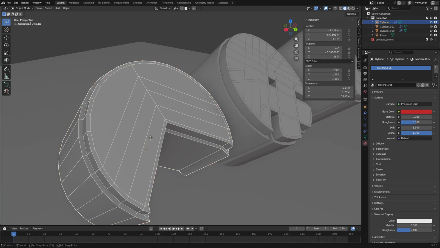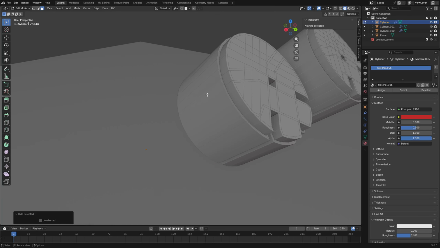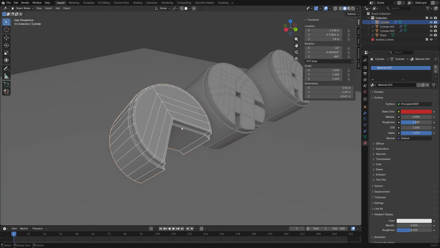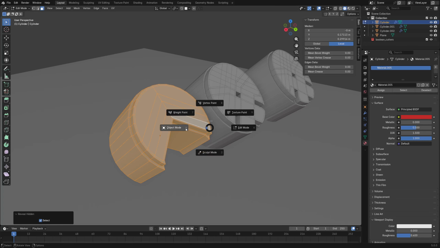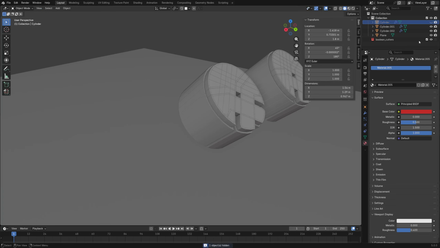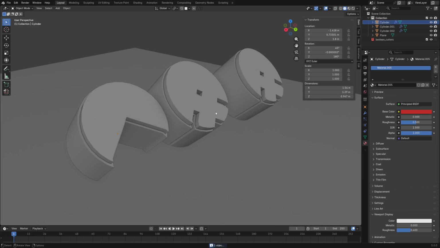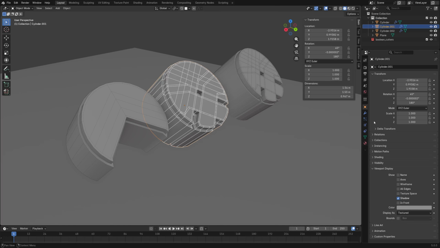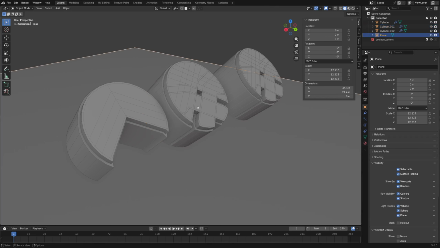In object mode, you can hide things as well. Press H and it hides it. Oh, that was edit mode. Object mode, H. It's on your outliner. It should be hidden. Okay. These objects have different view options here. One that you're going to want to use quite regularly is where you want to kind of freeze it. Under visibility, you just make it unselectable. That freezes it more or less.